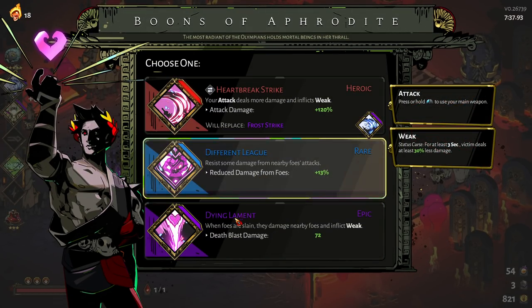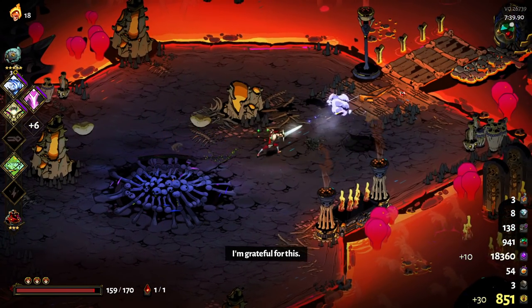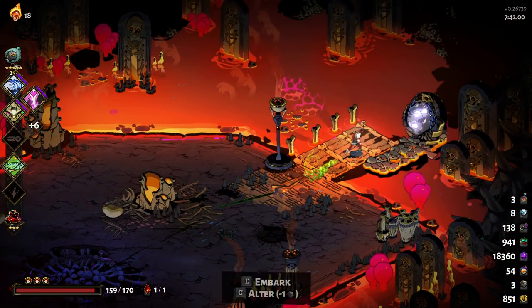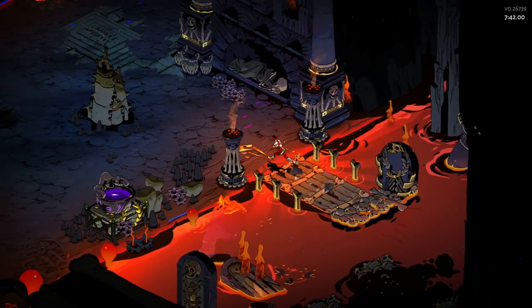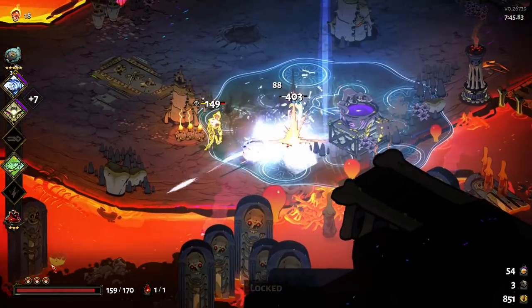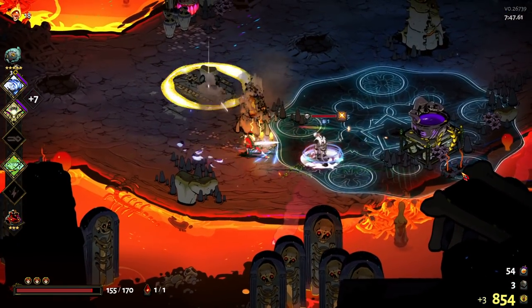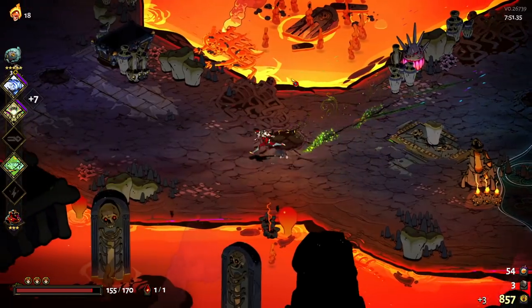Also pretty nice. Not quite what I wanted, though. Let's take the Dying Lament. Oh my god, the fast attacks, they made such a big difference. It is a dream coming true. Feels so good, man. Feels so good. It's frightening. Set this up and then go to town. Did he not even have any effects on him? It seemed like that. What's next?